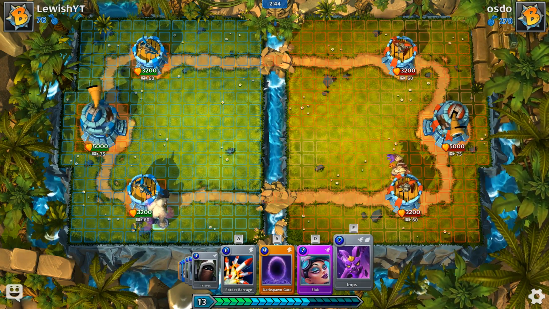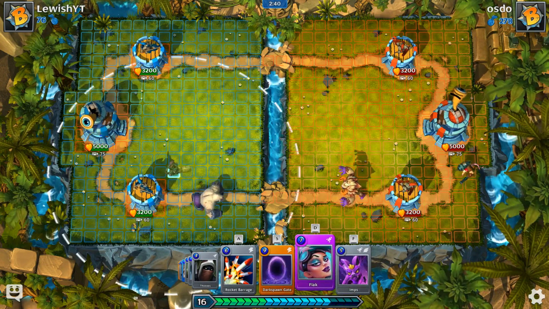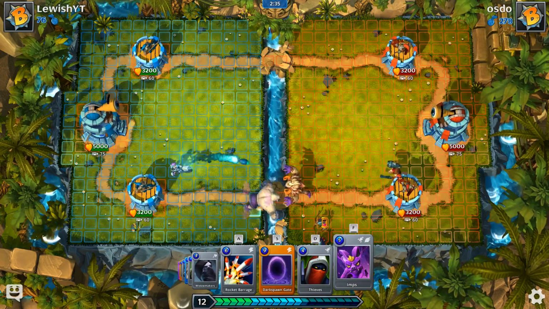However, my imp should be able to do a decent amount of damage. So let's get them ready. Flak, imps. Let's go ahead and drop down our Flak for now. Get some imps behind this Krydos so that little Rat Pack dude doesn't lock onto him.